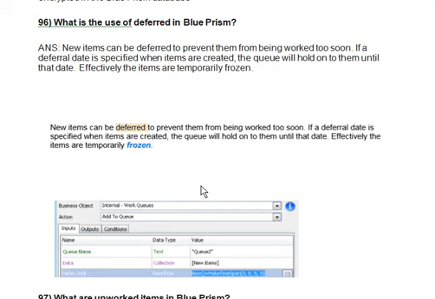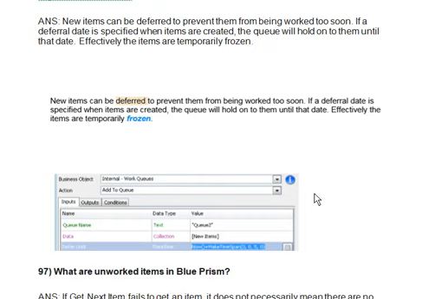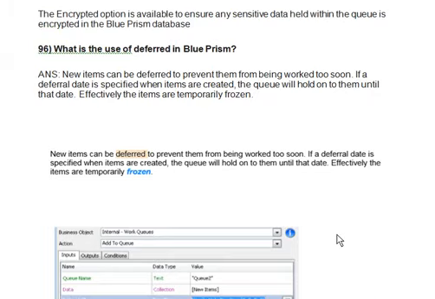It will prevent working on that particular queue. If a deferred date is specified when items are created, the queue will hold onto them until the date. Effectively, the items are temporarily frozen. Yes, the particular item or particular area of the queue will be frozen for the deferral date. Deferred, it's always frozen.